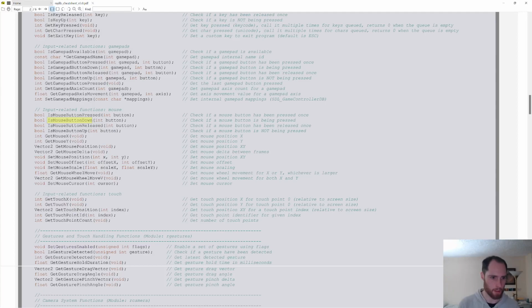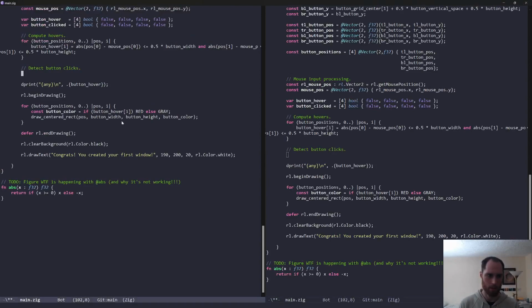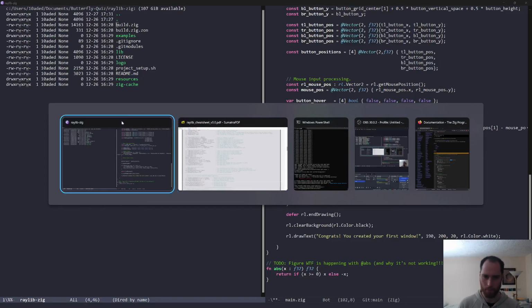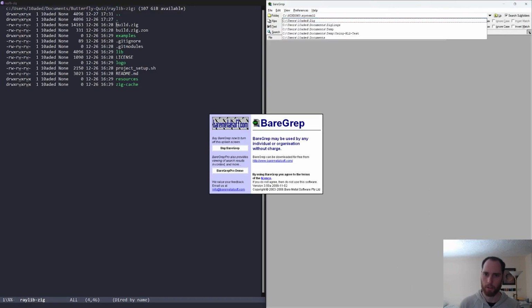So what's this int? What are we meant to be passing into this? Okay, we'll have to look up what this function does. So let's see, if we go to raylib zig, where is this?